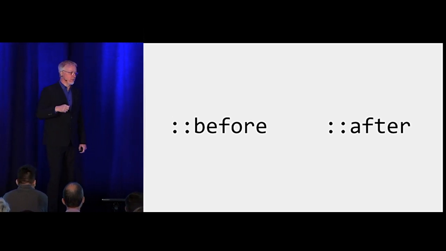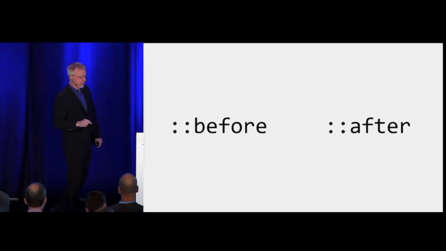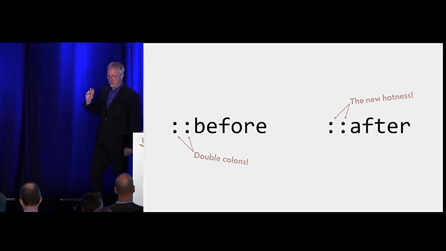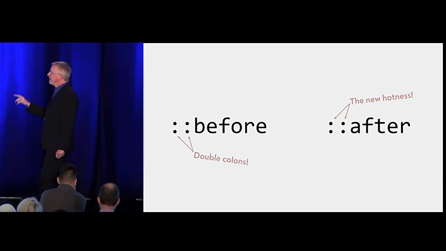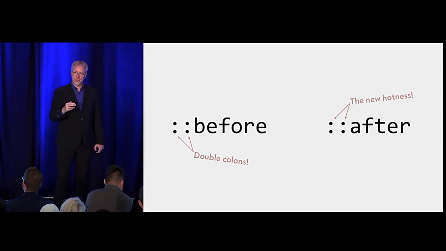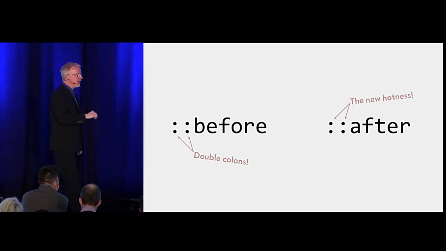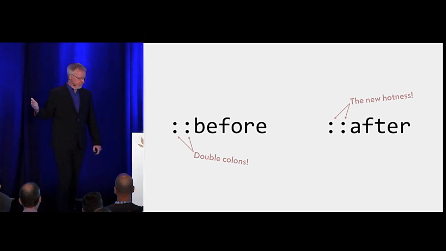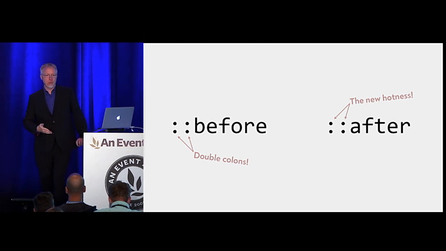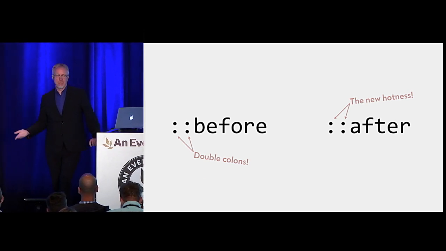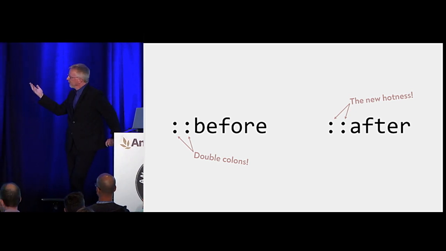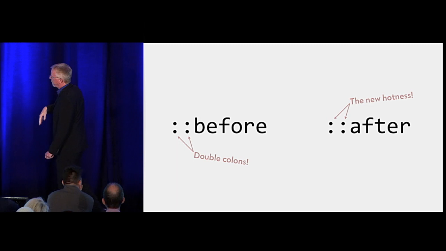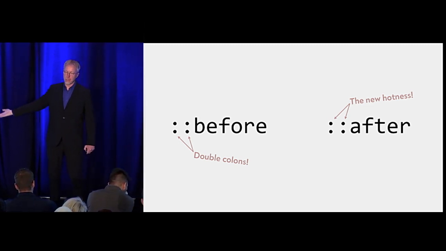So that's actually part of a style sheet that is being used in more and more specifications. So, before and after. One of the syntactical distinctions that is made now is the two colons before before and after. Did you follow me there? Okay. Whereas hover and focus and so on only use one colon. Those of you who are as old as I am may remember that before and after used to have a single colon, just like the pseudo-classes. And for backwards compatibility reasons, if you miss one of these colons, browsers will still parse it, because there are a whole bunch of old style sheets out there that have the single colon syntax, and so browsers have to support that.